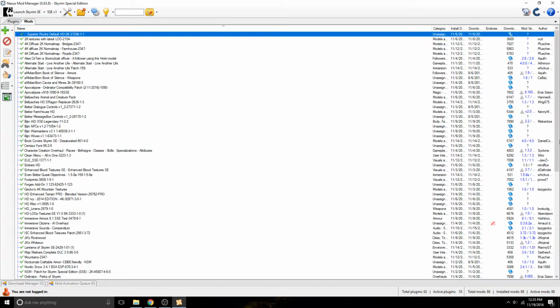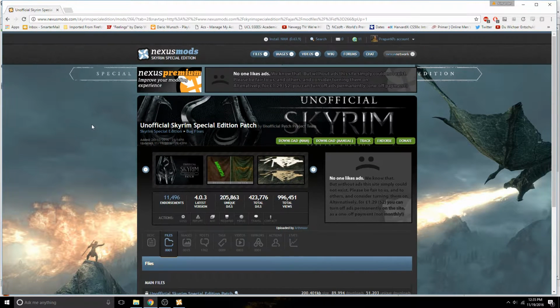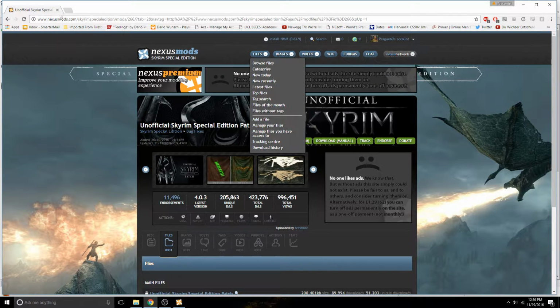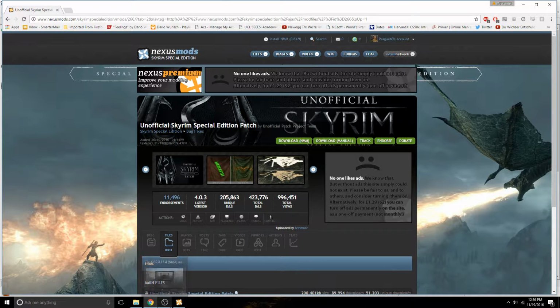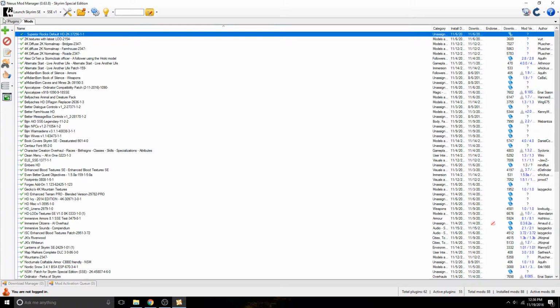I think that's a good start, sort of how the system of modding Skyrim works in relation with Nexus Mod Manager. Things to remember are grab this program, look for files on nexusmods.com/Skyrim Special Edition, and I would say start with this file. This is probably the first file you should always install, or first mod, and just try to experiment with this process and try to get that mod overriding and then working in your Skyrim Special Edition. So hopefully that's a good start.